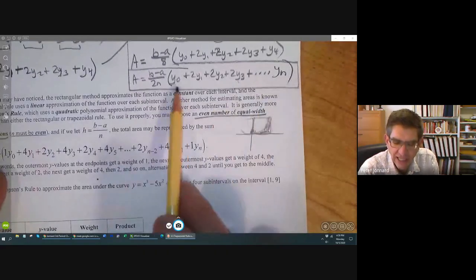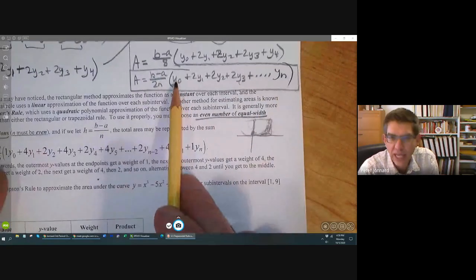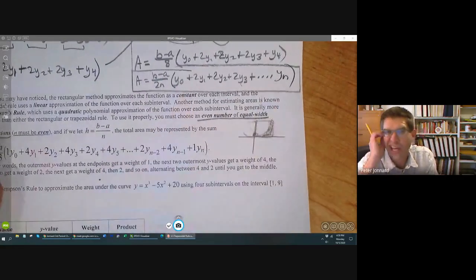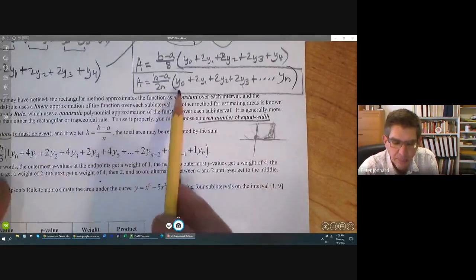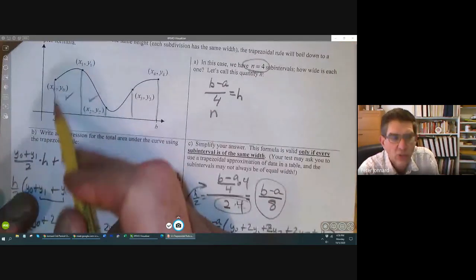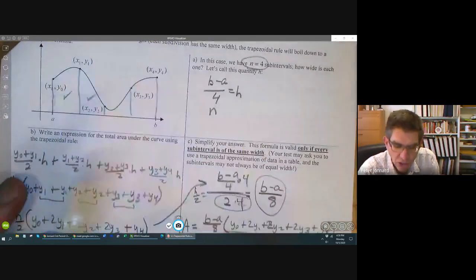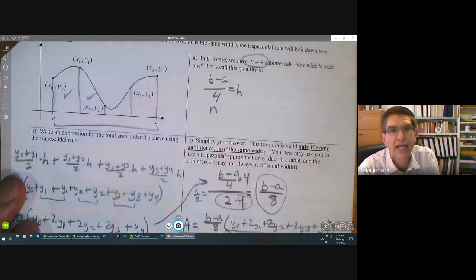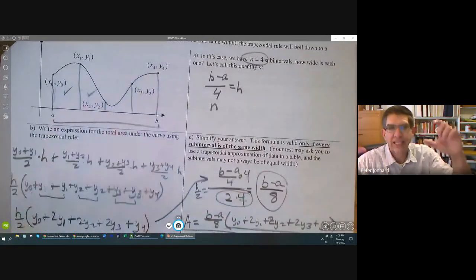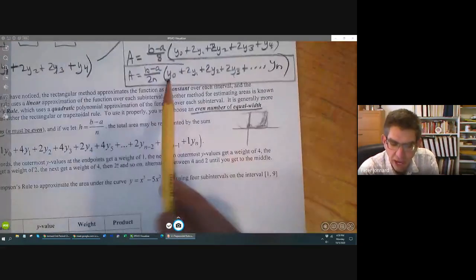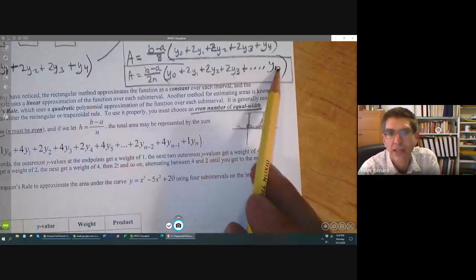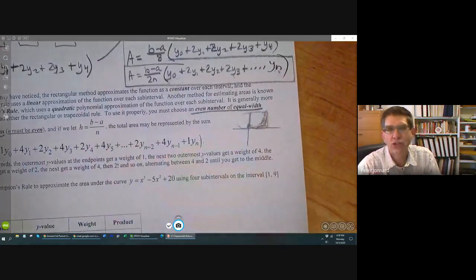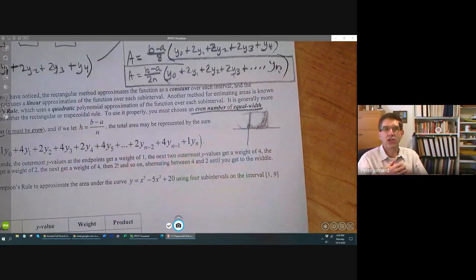Okay, why is that the case? Why does this endpoint only get 1 and that endpoint only get 1? I guess one way of thinking of it is this endpoint is only half of the base. It's only half the bases of one trapezoid. So you kind of pair this one with that one, right? These kind of pair up, and that gives you that kind of missing trapezoid, right? You have this one paired up with that one, and those are sort of averaged together, which I think is kind of cool.